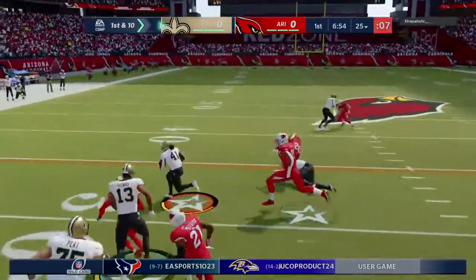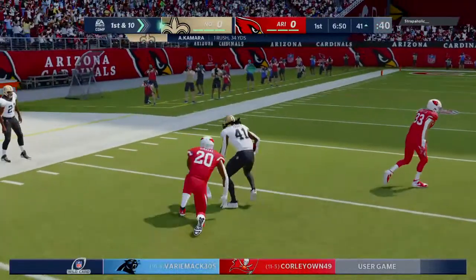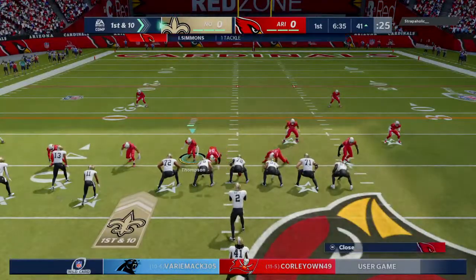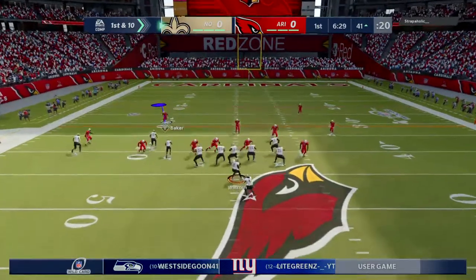First carry now. This is Alvin Kamara. Space to maneuver at the 40, and all the way down to the 41-yard line. It's a gain of 34. So the big play gets him across midfield now for 1st and 10. 34 yards, and the Saints first down.